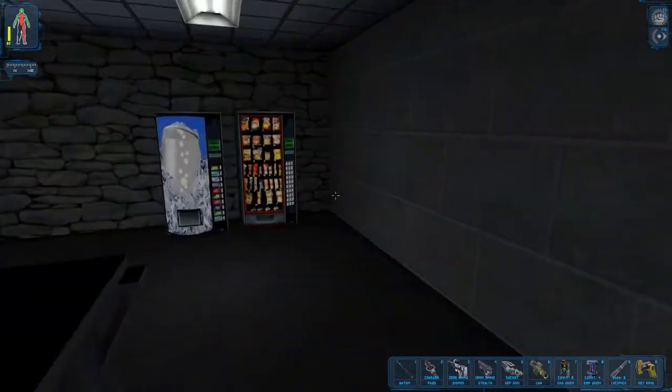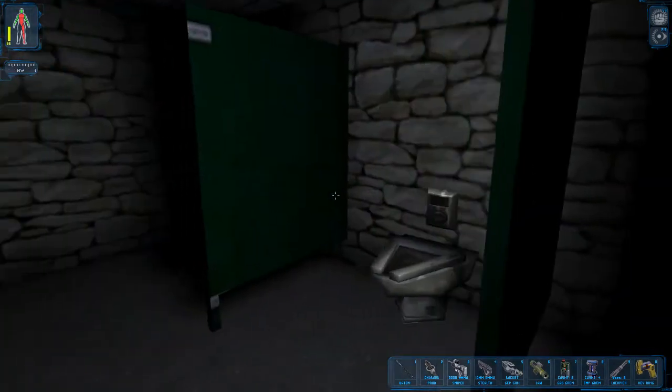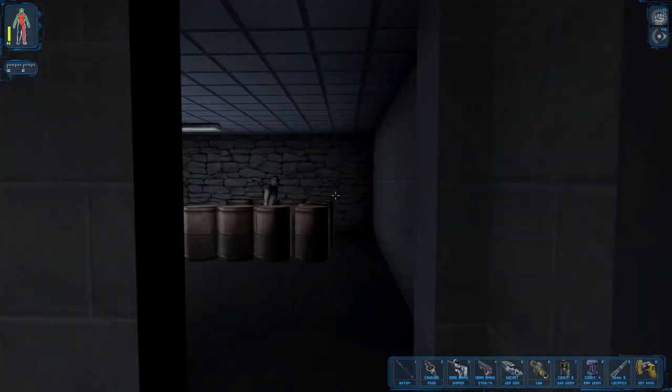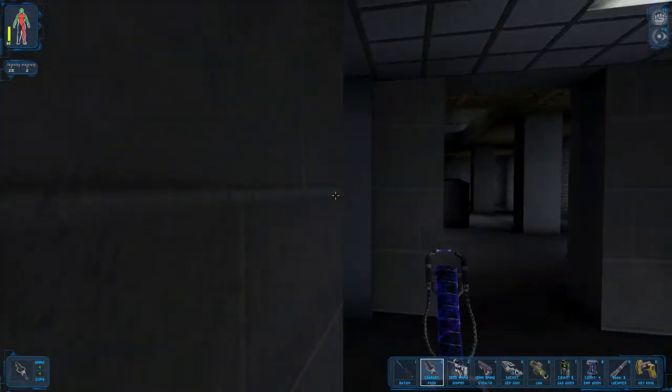Look, people just died down here. You don't even really need to log into that computer to do that. I mean, all you really have to do is just shoot the barrels that are down here. Big guy. He can't hide for long. So that computer is just kind of pointless.